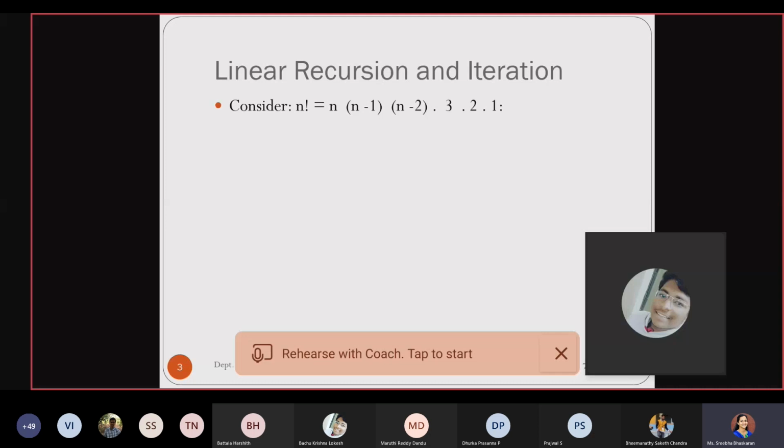In applicative order, what happens first? It will solve whatever expressions you are having, and then the procedure call will be happening. Whereas in the normal order, it doesn't solve anything. It doesn't apply, and it keeps calling the procedure as such. Whichever way the variable is getting the value, whether it is an expression or a value, it will be taken forward in the same way for the normal order. In applicative order, it first solves it, and then only that particular value will be applied and taken forward for the next level.